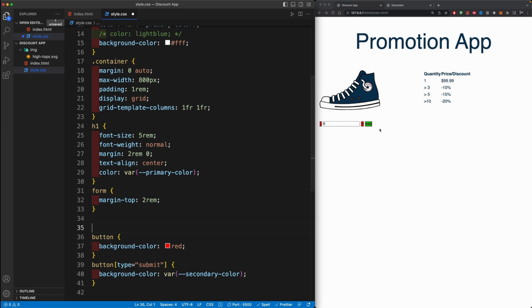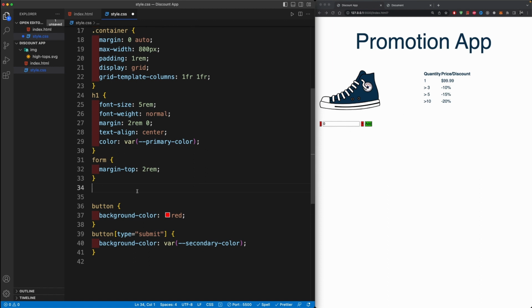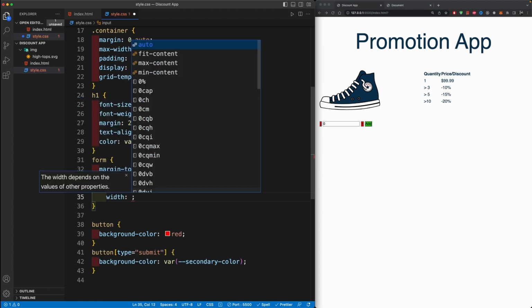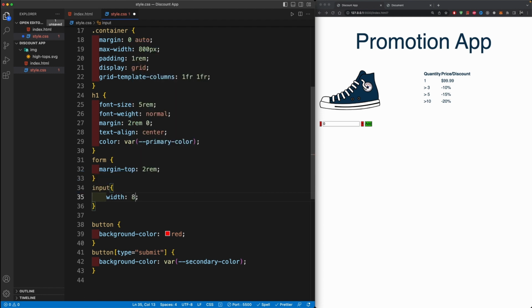Next, let's take care of our input tag. In order to style the input tag, we need to select the input tag. Again, we have only one input tag. This is why I'm using the input tag selector and not some specific class. Open and close curly brackets. And let's change its width. With the width property, we can change the width of any element. In our case, we're going to assign to this a width of 80 pixels.